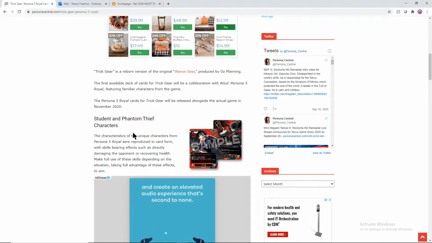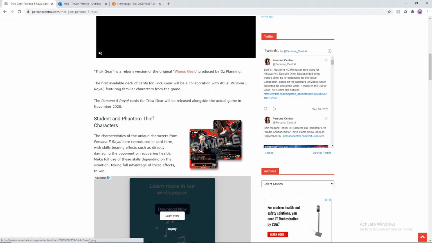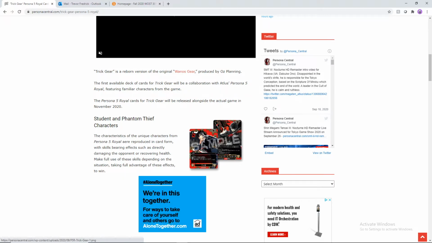So the student and thief characters we have here, just, you know, Joker in his whole actual outfit, and then we have Joker here differently. So there's some different variations for the characters you can have for this in the Persona series. So it might be them and their outfits, might be them, you know, looking differently. So this is the actual Joker card. This looks like to be a three here of spades. So we have different versions of what they actually end up looking like.